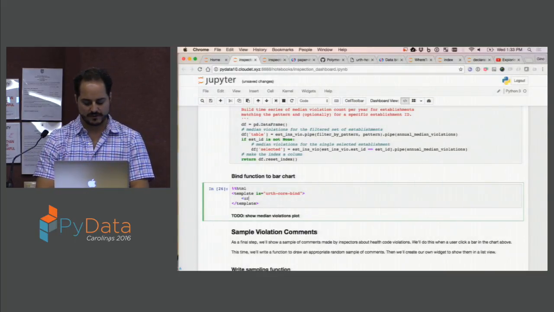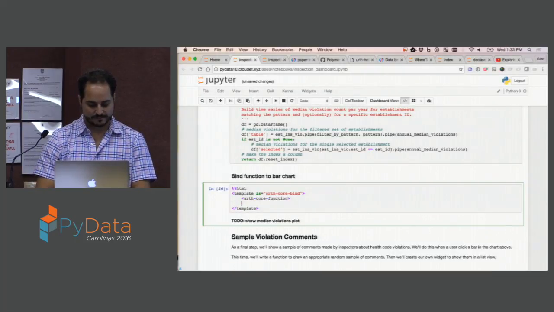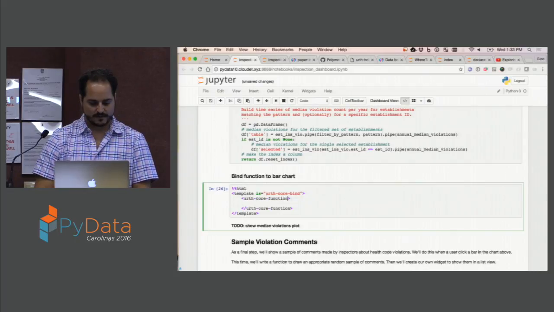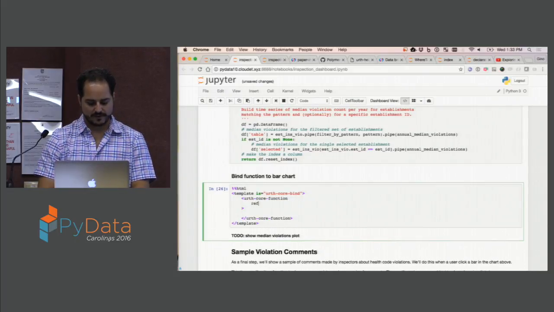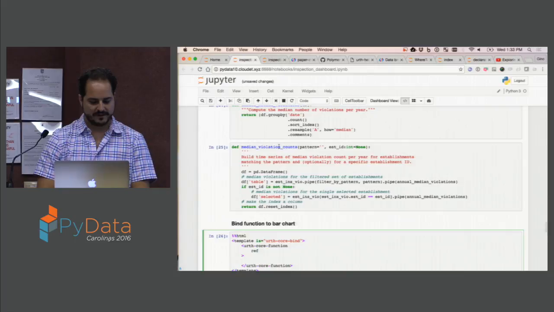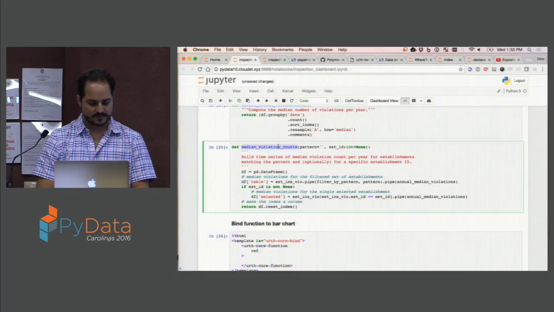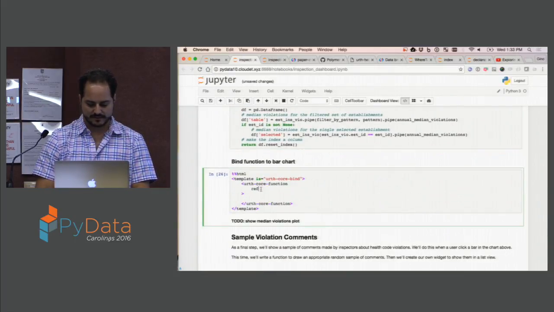So we're going to use earth core function. Right. And we're going to refer to this function right here called median violation counts. And I'm sorry that I'm not zooming in. I'm afraid that it's going to keep bouncing around if I do.